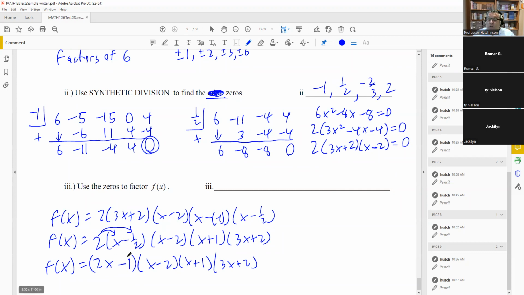So also, if you take 2x minus 1 and you set that equal to 0, you will get the 1/2 that was on our list. And so it is done correctly there. So you'd have f of x just equals all this. Again, the ordering doesn't matter on this, how you want to put that on there, but this would be your final answer there, just like that. So again, it'll say something like that in the instructions. Let me actually look and see what exactly it says here. Yeah, so that's usually how they expect you to write the answer.